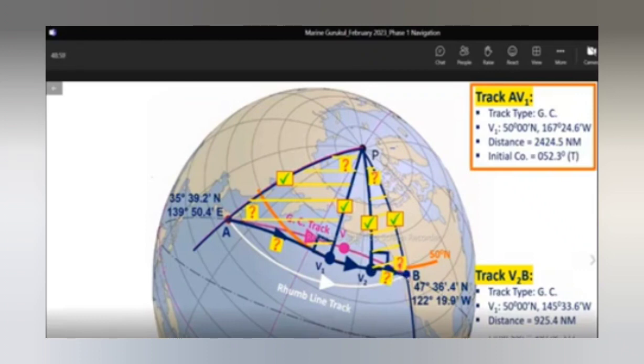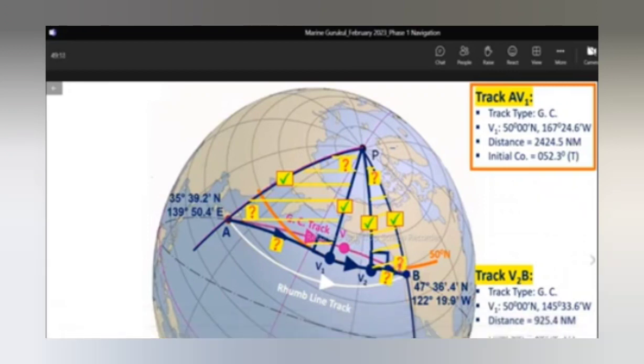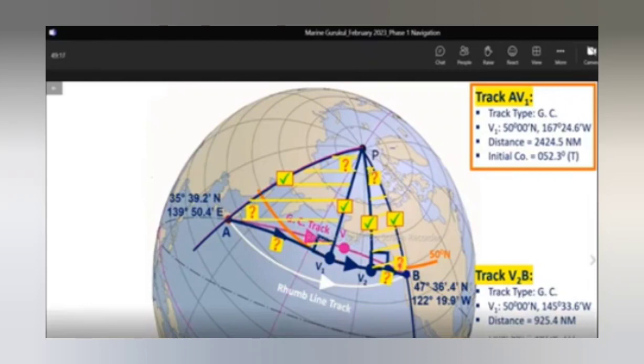Out of the remaining three parts, Bravo Victor 2 gives us the great circle distance, the third leg of our passage, Victor 2 to Bravo. And angle B will help us to find out the final course exactly as we did in GC questions using the 1 to 3 technique. And this small angle Papa, we will be using it further. So any doubt up to here, beta?